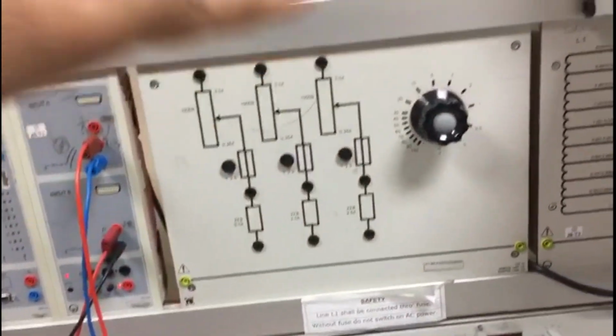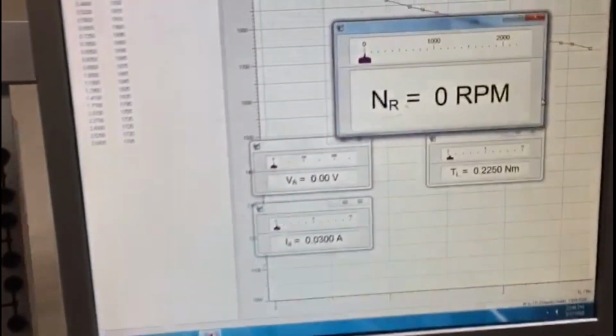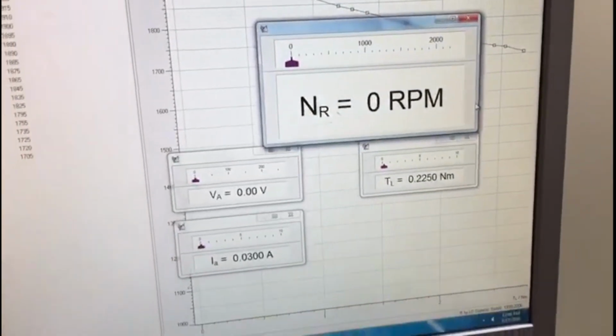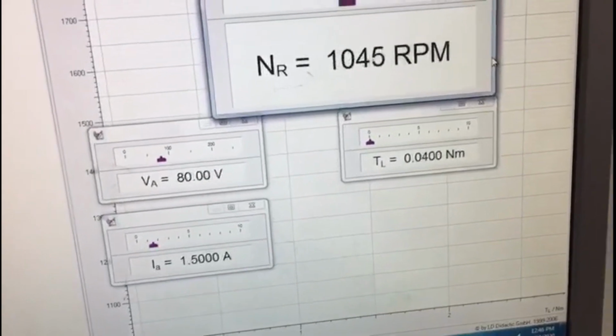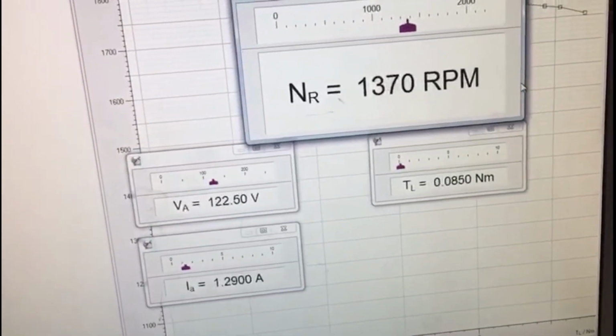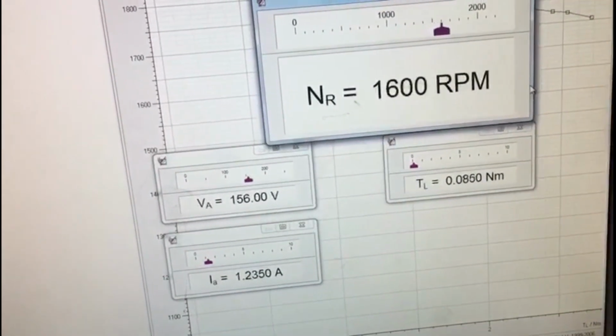We are going to repeat the same procedure now for the cumulative compound machine. So again we switch on and we increase the voltage and RPM, and we will go to 1950 RPM, whatever value we started for the DC shunt, we'll keep the same value.